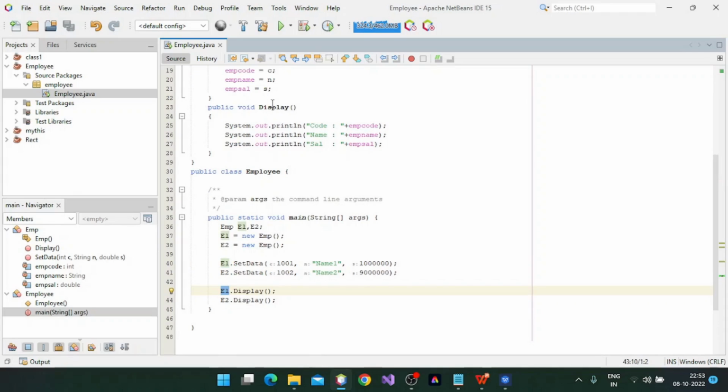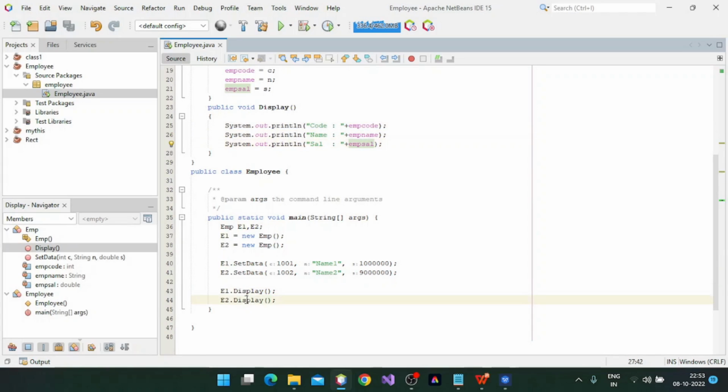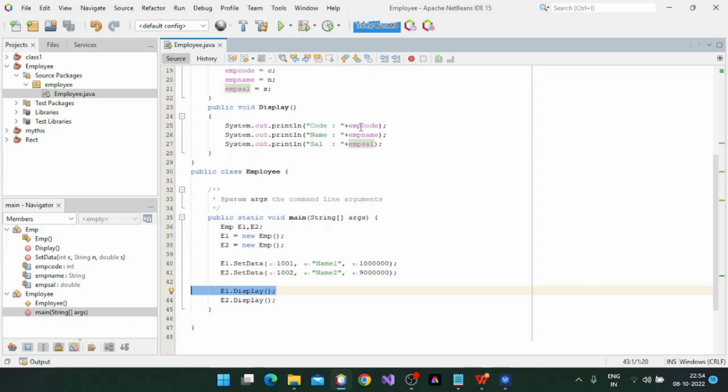So the e1 object is calling this display function, so the employee code, employee name, and employee salary belong to e1. When I am calling display by using e2, this employee code, employee name, and employee salary belong to e2.